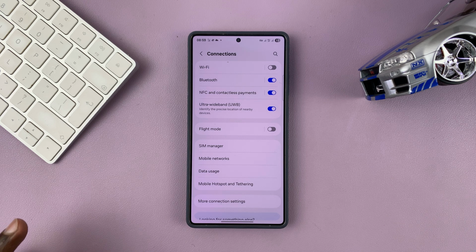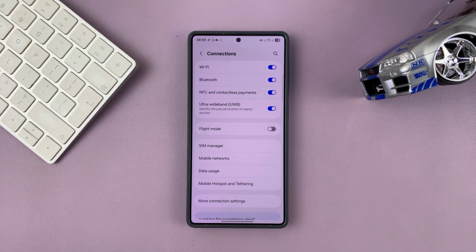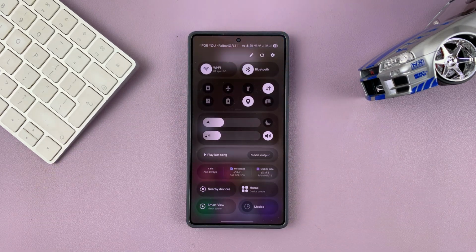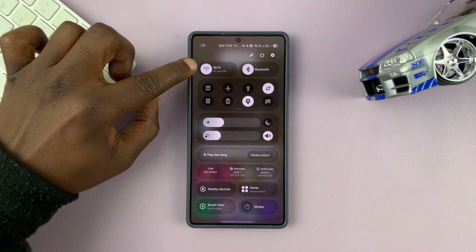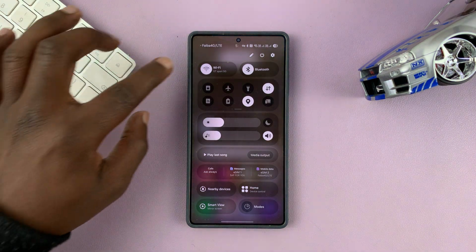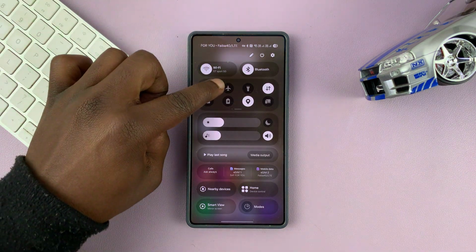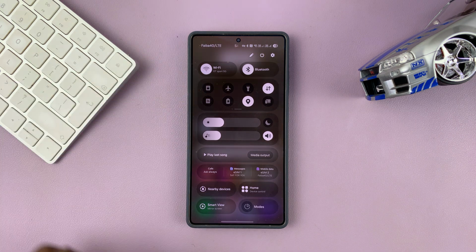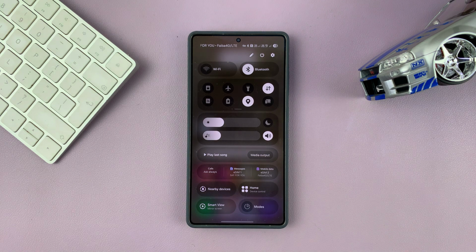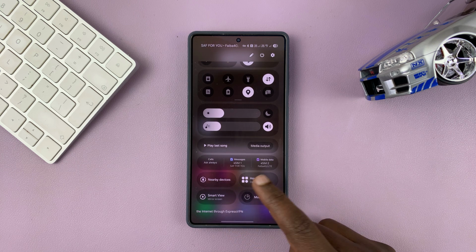It's really that simple. Now, another way of doing it is simply swiping down to open up the control panel, and from here you will see the Wi-Fi option. Now when it's white like this, it means it's enabled. So you can also tell it's enabled because it's going to have the name of the current Wi-Fi connection it's connected to. So if you just tap on that, that's going to turn off Wi-Fi on your Samsung phone. So those are the two ways of turning off Wi-Fi on your Samsung phone.